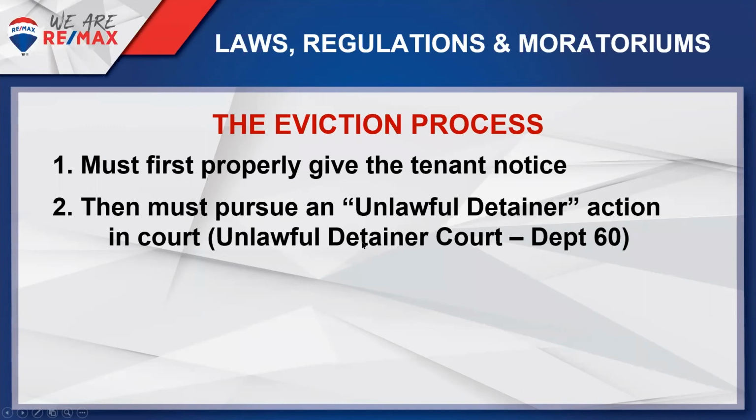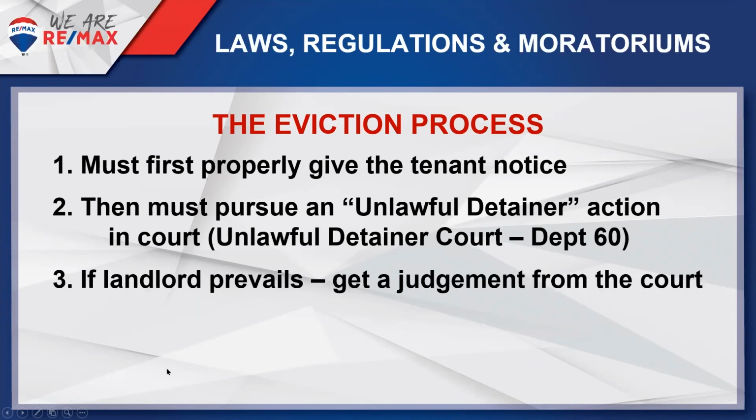Then you pursue an unlawful detainer action in court. You go to the unlawful detainer court, which is Department 60, and after giving notices and waiting the proper time, it's now 15 days, not 3 days, you can commence an unlawful detainer action. So the time frame's already being extended by COVID. All right. If the landlord prevails in unlawful detainer court, by the way, their workload is jammed up and they don't have as many courts hearing these cases. So it's going to take a while to get through the court.